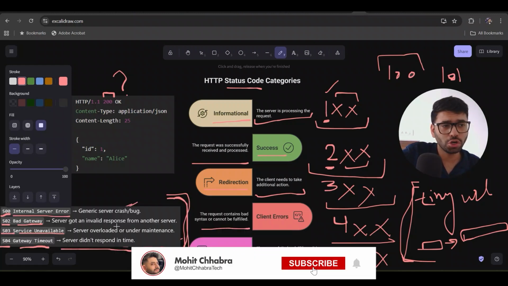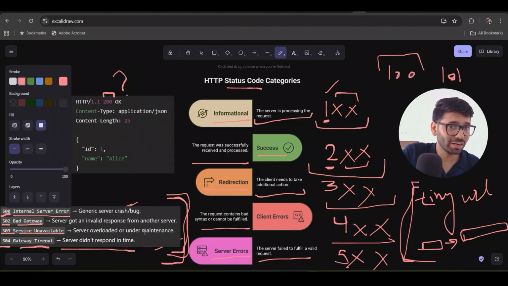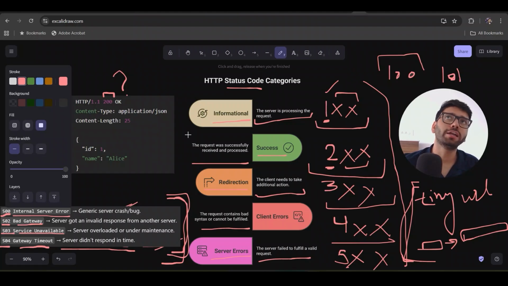Okay, again, you don't need to remember all of these status codes. These are just a few examples that I talked about. There can be many more, but yes, these are the 5 categories of the status code, and you should keep these in mind, like what they mean. Okay, and another thing is, while developing the API, you need to make sure that you send the correct status code in the response, right? So that the client gets the correct picture from the status code.